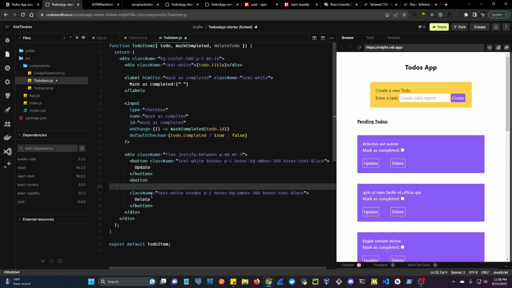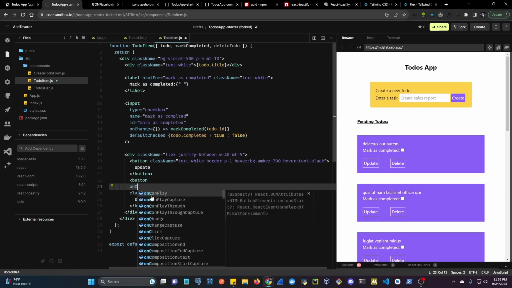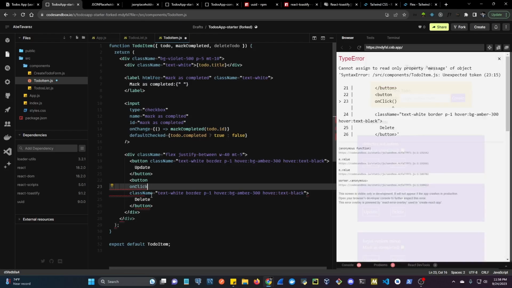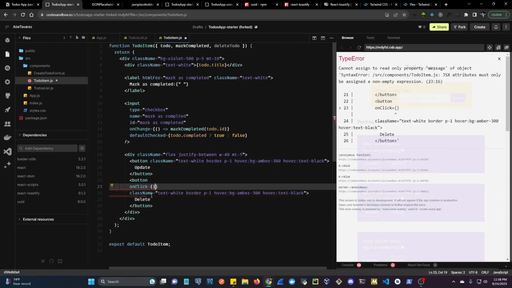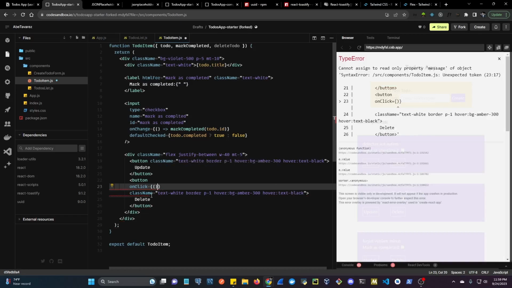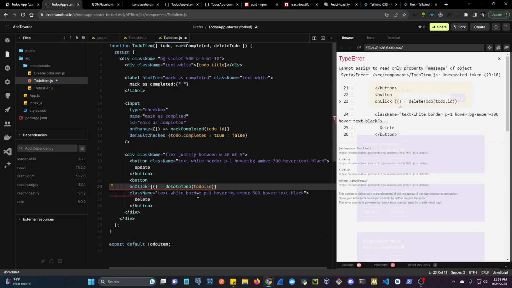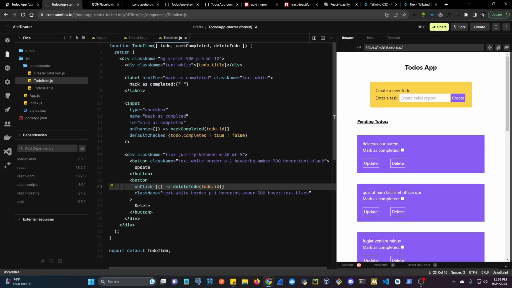If we want, we're going to listen for an onClick this time, and when this button is clicked, equals curly brackets, we want to call this deleteTodo, and we need to pass the to-do. Remember we have each to-do here, so we're going to pass in the todo.id, and I need a greater than sign here. There we go.